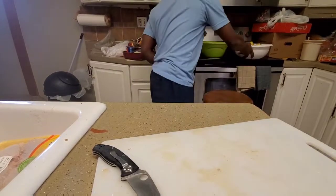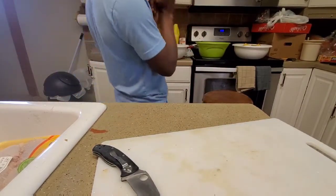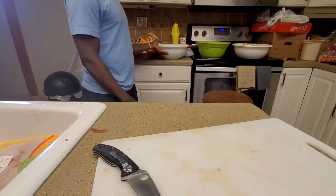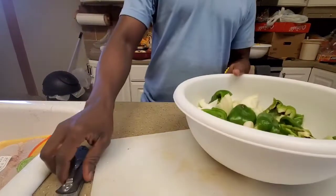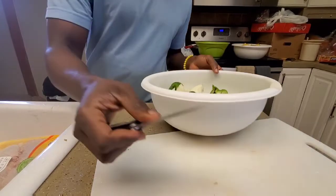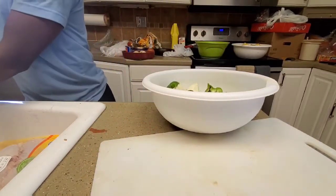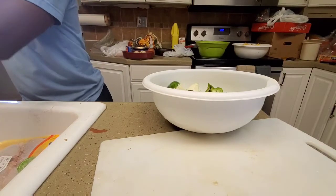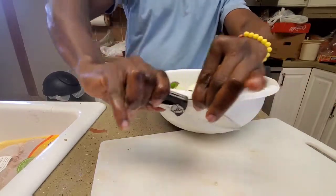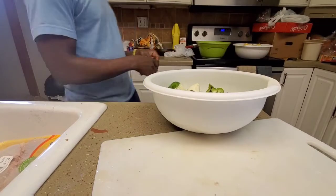That's what I'm making. That's enough for that. Chicken's ready. Potatoes ready. And now I gotta come back to my recipe. This is where I started. Now I'm back to this. I don't need my knife no more for now, so I'm gonna clean it up and put it away. $5 knife, $1,000 work. Put it away.